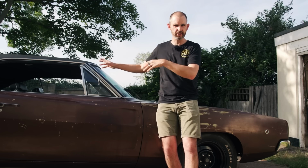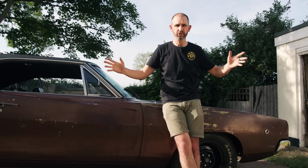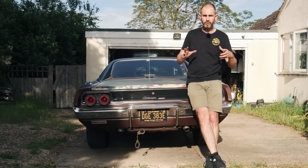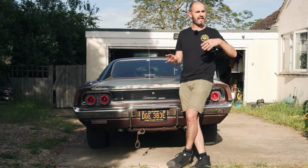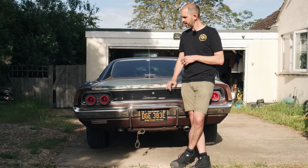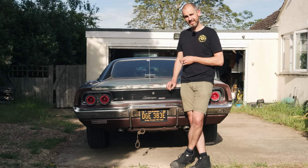And there's a couple of cosmetic issues that I want to do as well. So I'll take you through those, the highs, the lows. And I'm going to be doing this over the course of 3 or 4 days in between other jobs. Because I'm working on the car over a few days, evenings, that kind of thing, I'll be self-filming a lot of this. And it probably won't all go according to plan. We'll see.